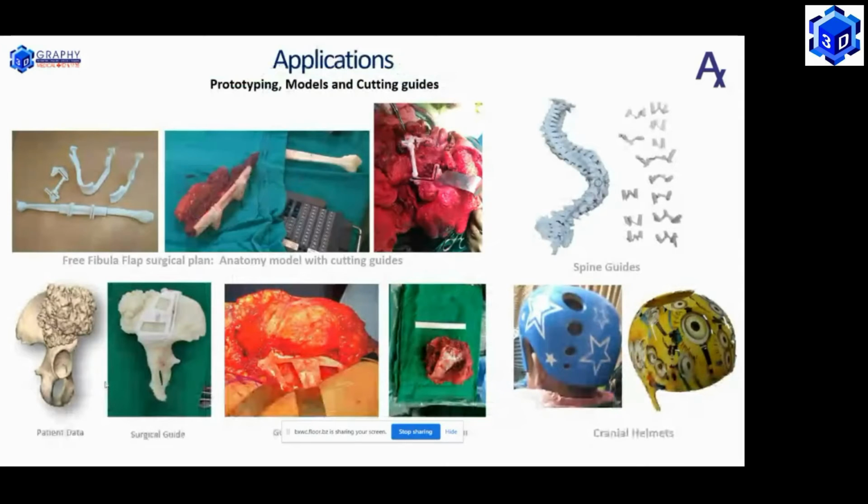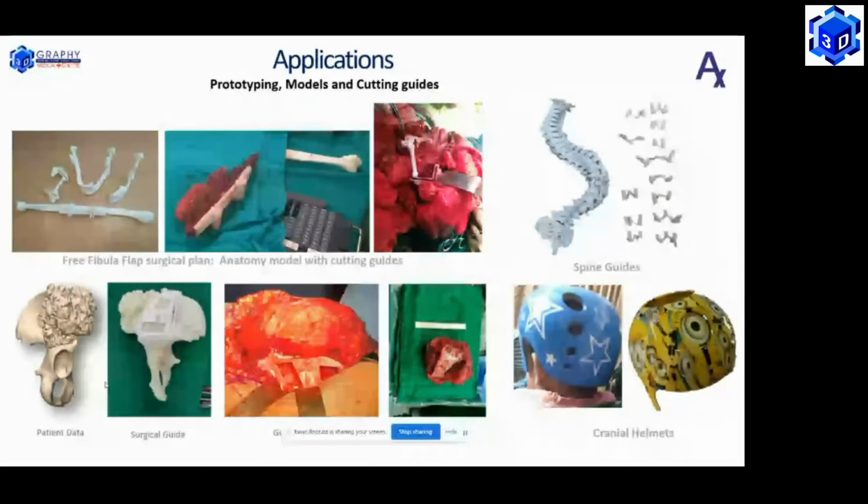So basically what you're currently seeing on screen is a pre-fibula flap surgery to begin with, that is on the left section of the slide. So it's an entire set of models. The anatomy models, that is the mandible section and the fibula, have been printed in FDM material. Whereas the cutting guides, since nylon as a material is biocompatible, and the best part is it is also autoclavable, get printed in the nylon material and are placed onto the patient body to get the precise cut sections and margins.